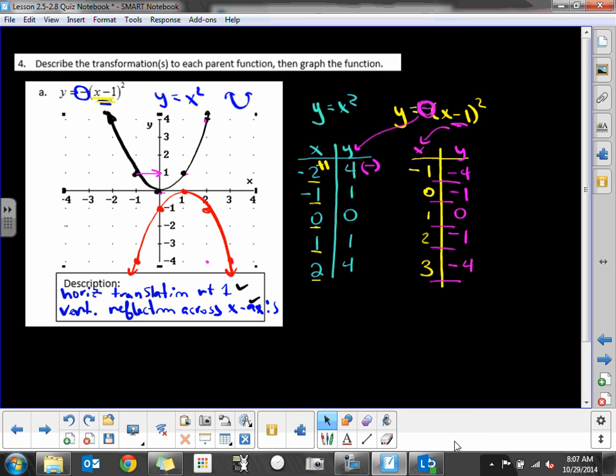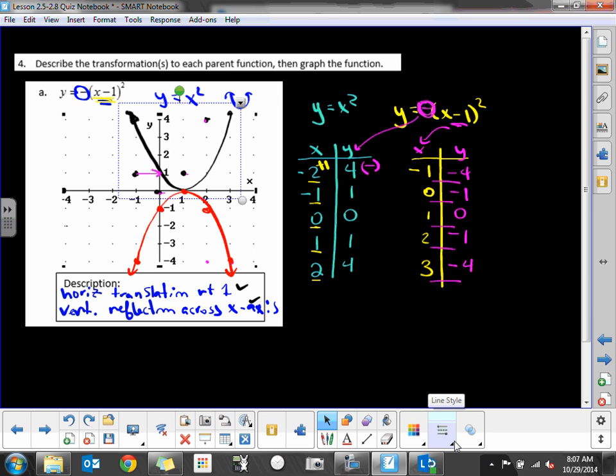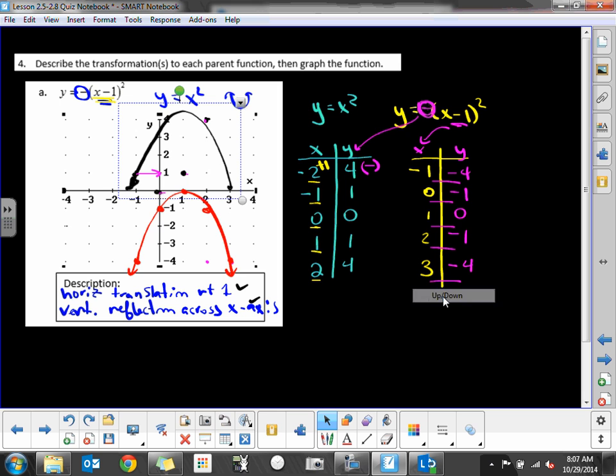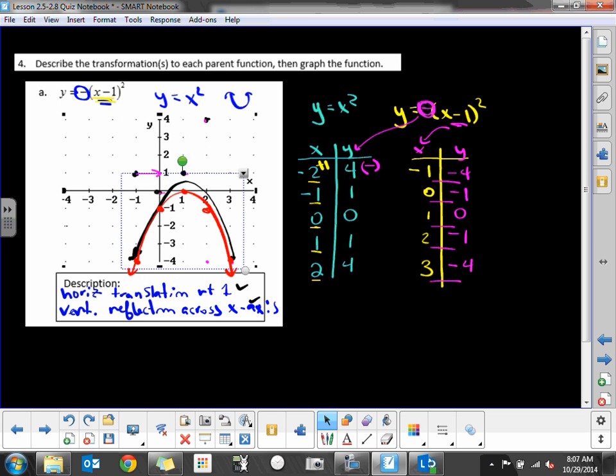Now you can get the same thing by saying I'm going to slide it to the right one place, and I can reflect it downward. So I'm going to flip it up, down, and that's my final resting place for it as well. This set of ordered pairs might help you in getting the locations of your points more accurately described.